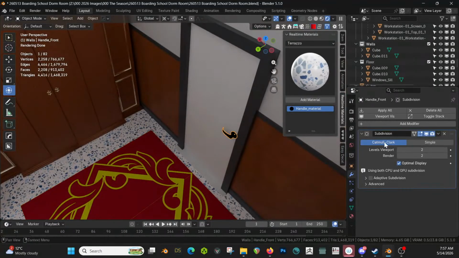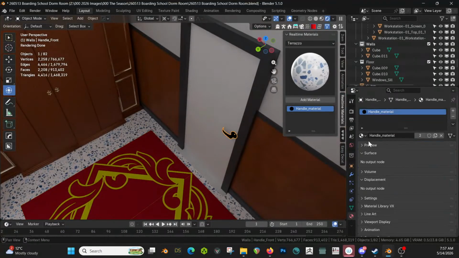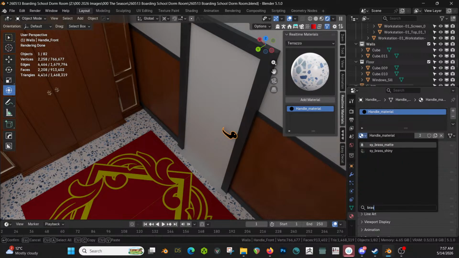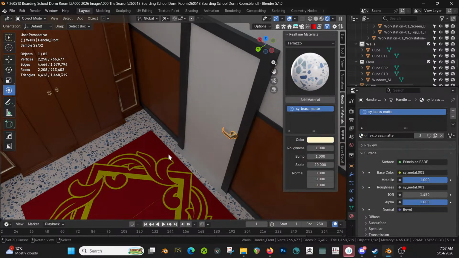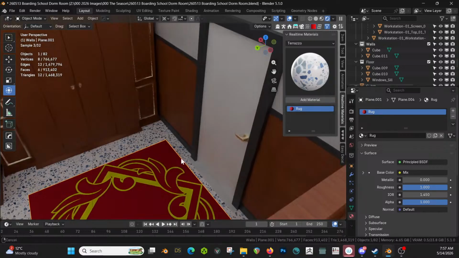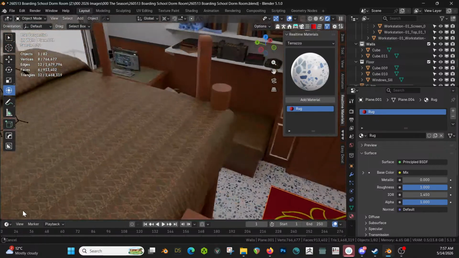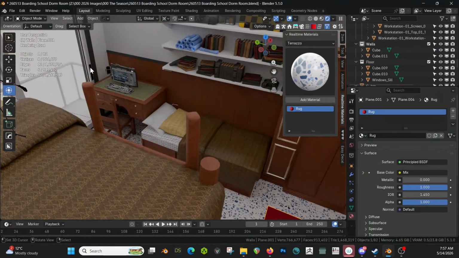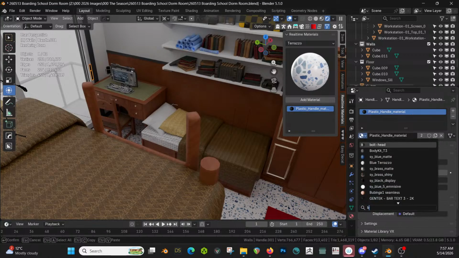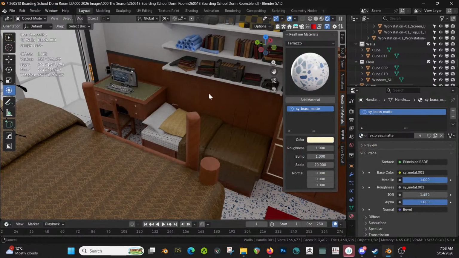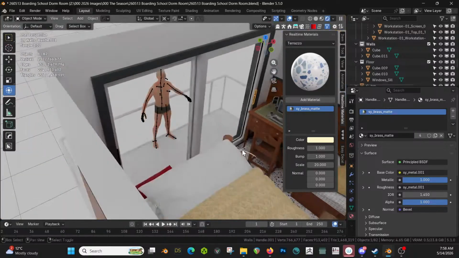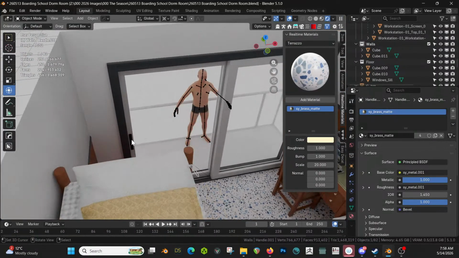Door handle. Let's change it to brass matte. Keeping with our fixtures, which probably means we should do that over here too. Yeah. And here.